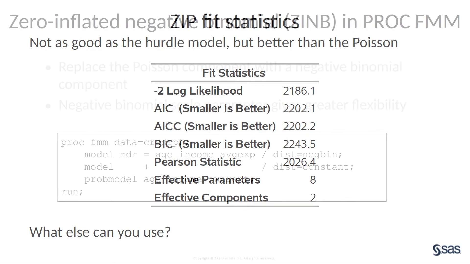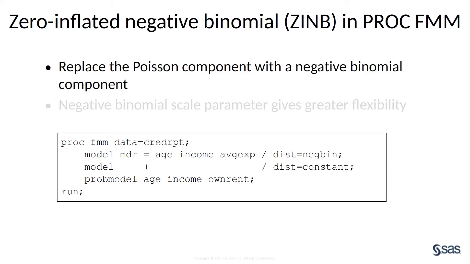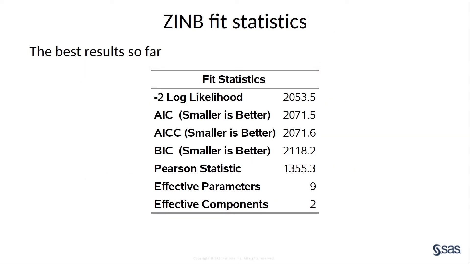So what other models are available? You can also fit a zero inflated negative binomial, or ZINB, model. This is like any of the other zero inflated models, but it uses a negative binomial component in addition to the constant component. The attraction of the negative binomial component is that it has an additional scale parameter that provides more flexibility in the mean-variance relationship. The fit statistics for the ZINB model indicate a very good fit — the Pearson statistic is very close to the number of observations, and all the other fit statistics have improved as well.